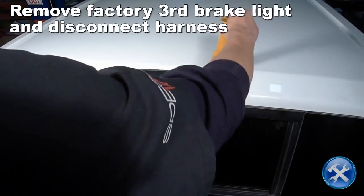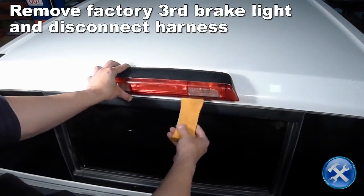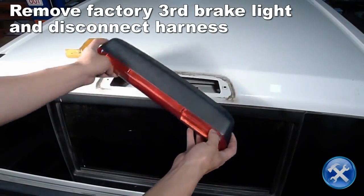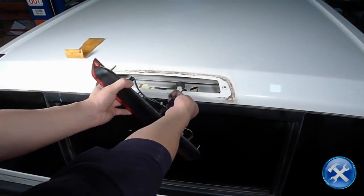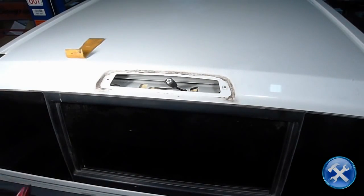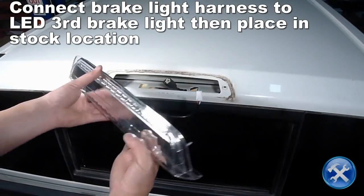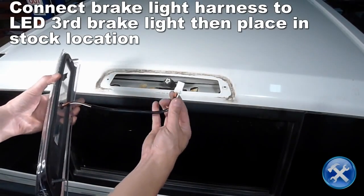Now we're ready to remove the factory third brake light and disconnect the brake light harness. Connect the harness to the LED third brake light, then place it in the stock location.